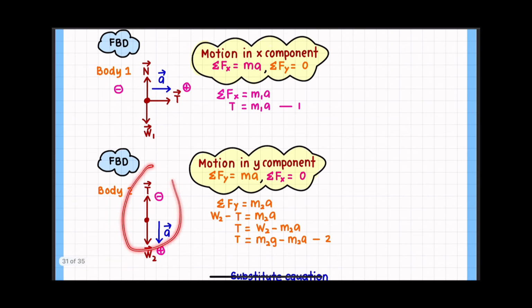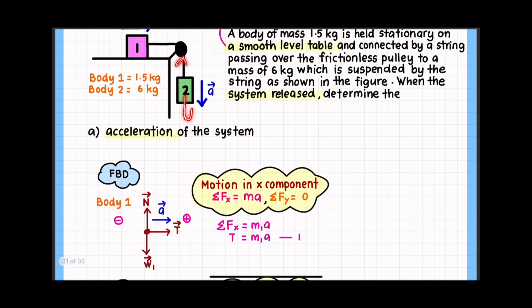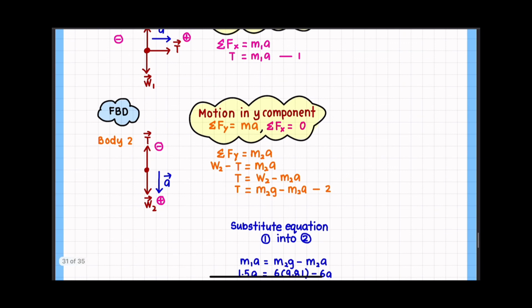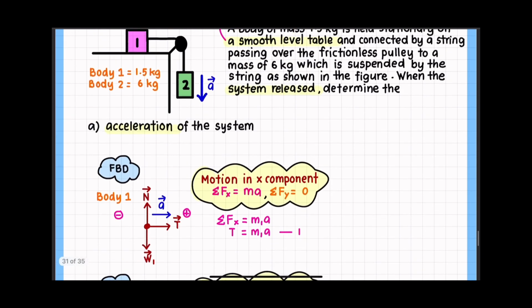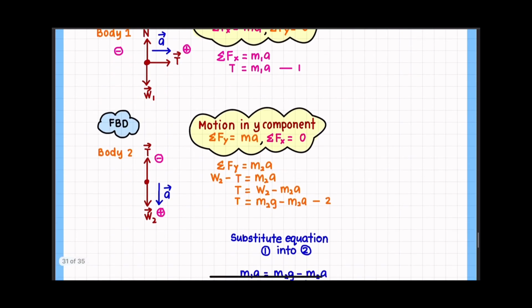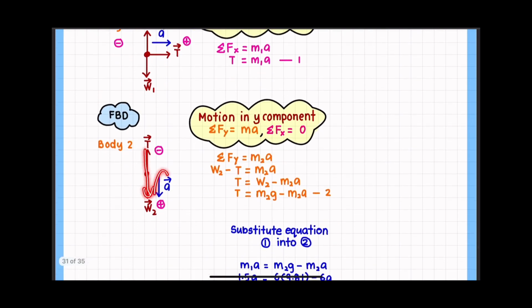Okay, next on body 2, we have tension and weight lah ke bawah kan. So apa yang ada? Summation Fy equal to m2a. Why component y ada summation equal to ma? Because untuk body 2, pergerakan you adalah component y. So bila component y, acceleration adalah ke bawah, jadi side yang bawah adalah positif. Summation Fy is equal to m2a. So apa daripada component y? We have weight 2 and tension. So weight 2 sama arah dengan a, jadi weight 2 yang tolak tension is equal to m2a.